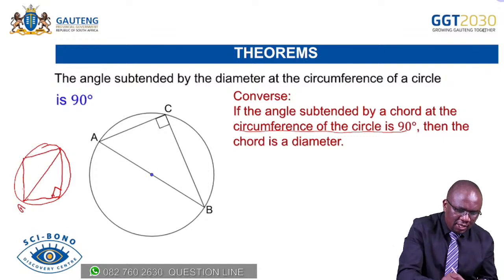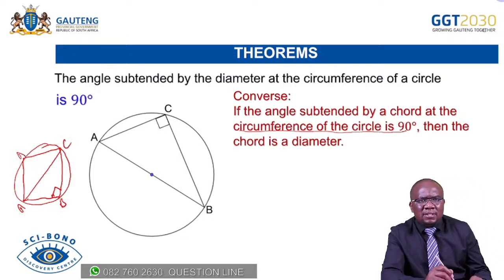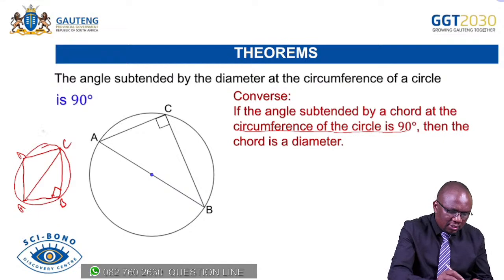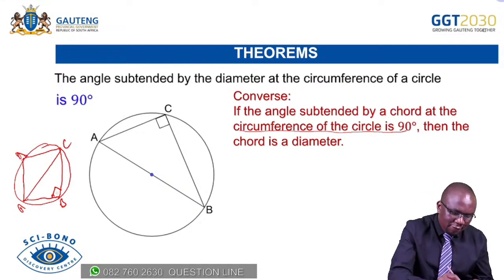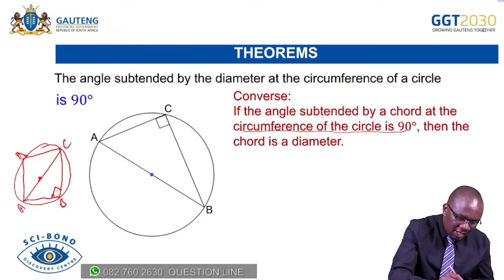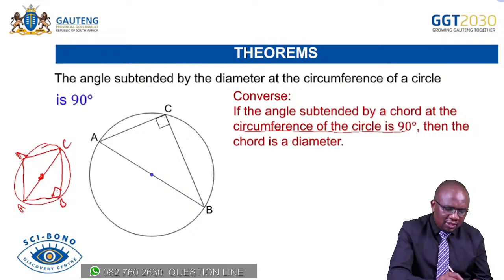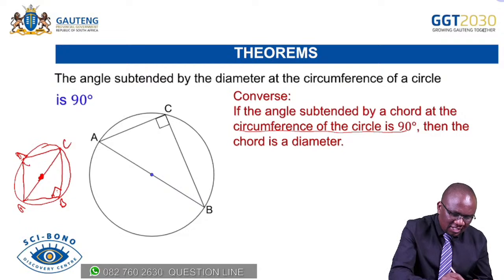Let me name them A, B, C, D. Right. Angle B is 90 degrees. What is angle D? This one. It should be 90 degrees, because if this is 90 degrees, then this is diameter. It passes through the center. And then if this is diameter, then this is 90 degrees.